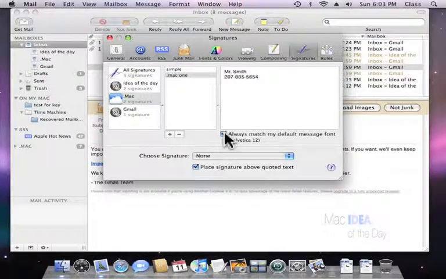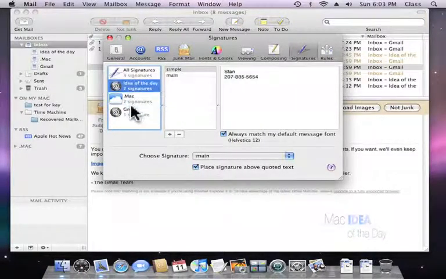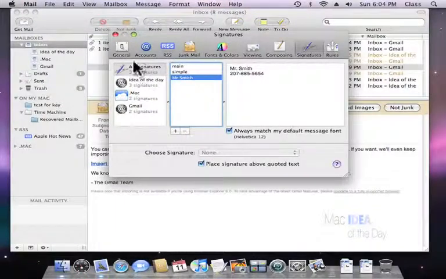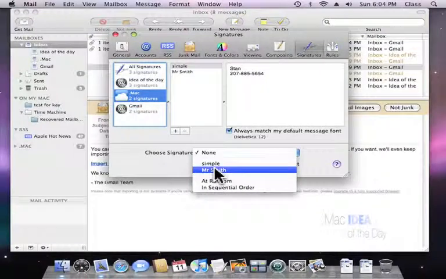I always like to match the one, so I have two signatures there, but it's not anywhere else. It does go into all signatures because everything goes there, but as you can see, it's not anywhere else unless I manually add it, which I could. So maybe I call this one, rather than .mac one, maybe I actually call it Mr. Smith one, so I know I'm signing out with Mr. Smith, which is very weird. So that's how it's done, and you can select the default font in any of them.